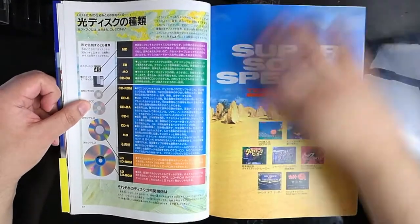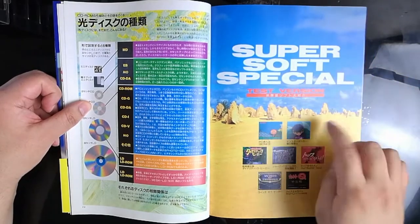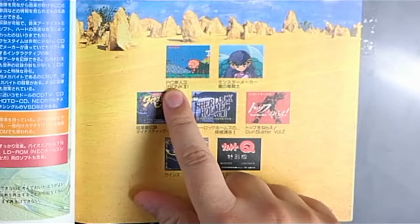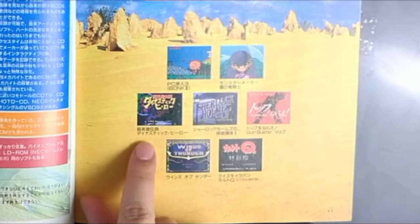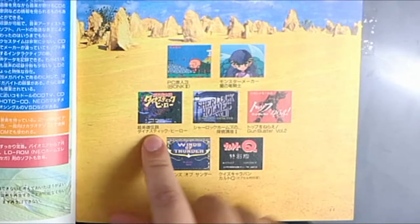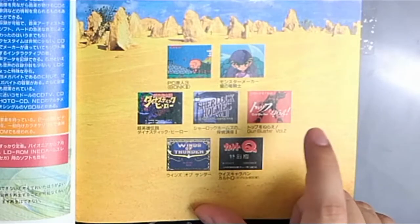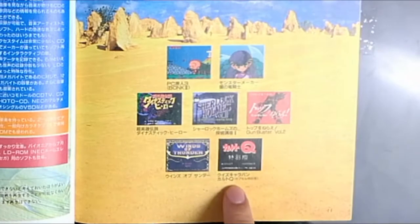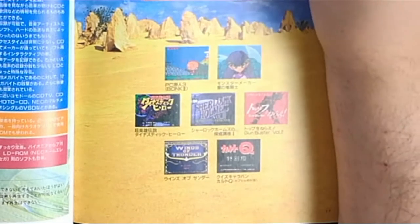This isn't important. Now, to the Super CD Stuff Special Test Version, these are the different games that came with this version. So, PC Genjin 3, which is Bonk 3, Monster Maker, The Dynastic Hero, Sherlock Holmes 2, Toppu Onerai, Gunbuster Volume 2, Winds of Thunder, and something called Quiz Caravan Karuto Q.